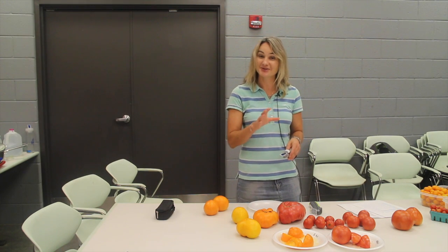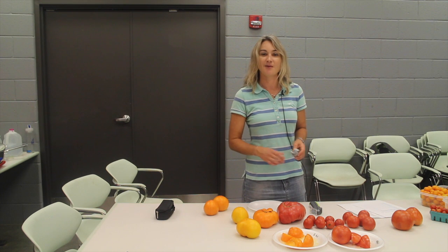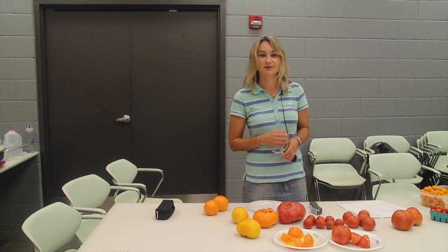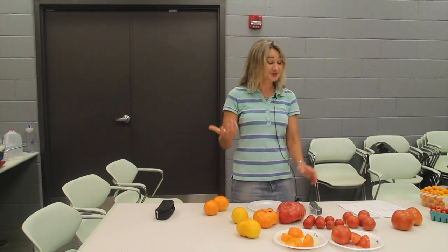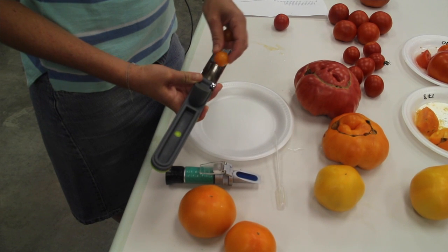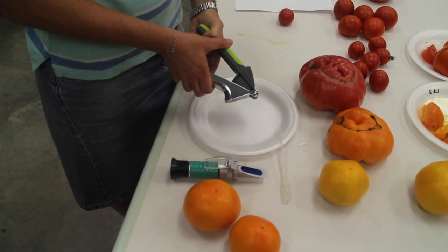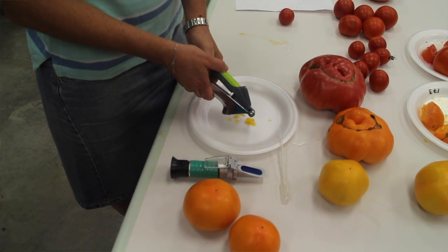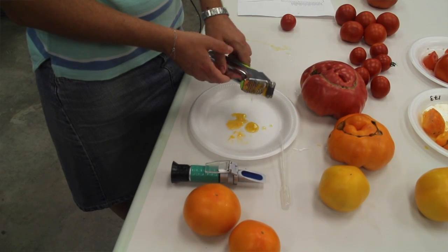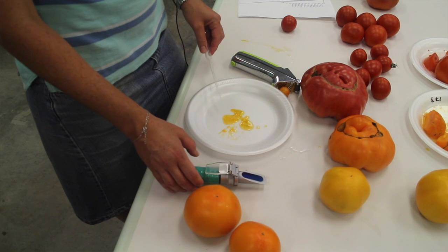Now, acidity comes into play. We can measure those, but some of the most basic and easy to measure methods are using a refractometer to take Brix, which is percent soluble solids. And it's a pretty simple system. We are just going to crush a fruit. The easy home garden handheld method is to use a garlic press, which will allow us to get an even sample of not just the seeds, not just the juice, but really the whole internal components of the tomato.